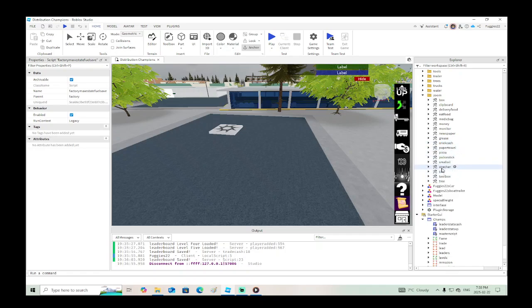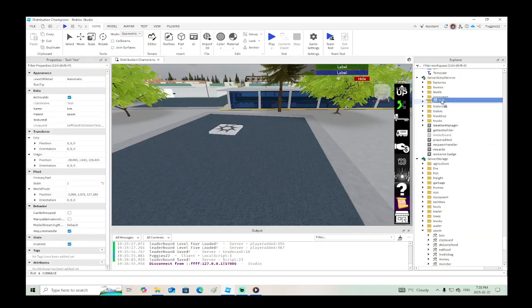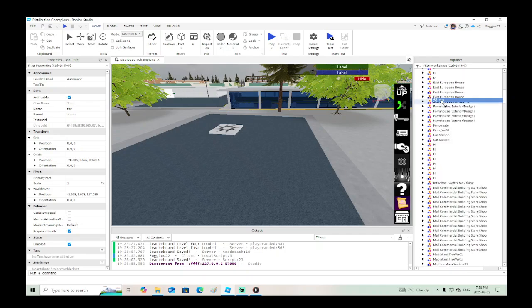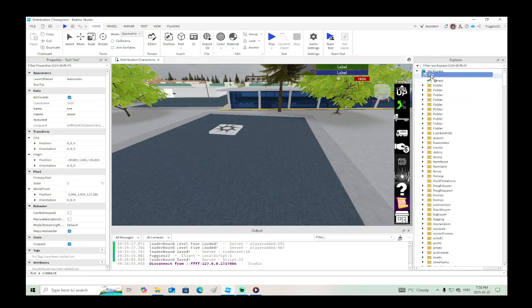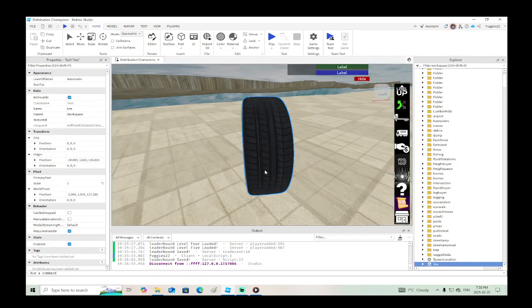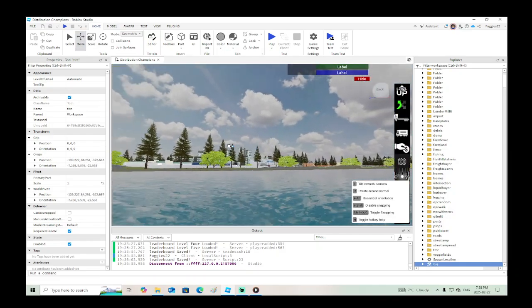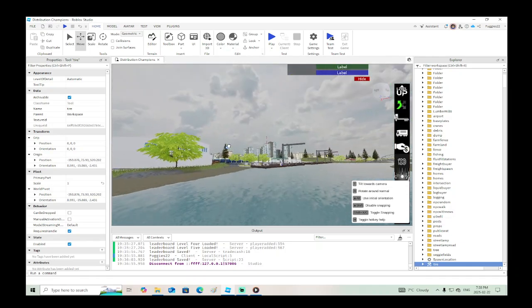But it could be something like, what do we have here? We have a tire, right? So this could be the object that we use to represent the medium real estate. So when you're trading, you've got to trade a tire. I think it's funny.